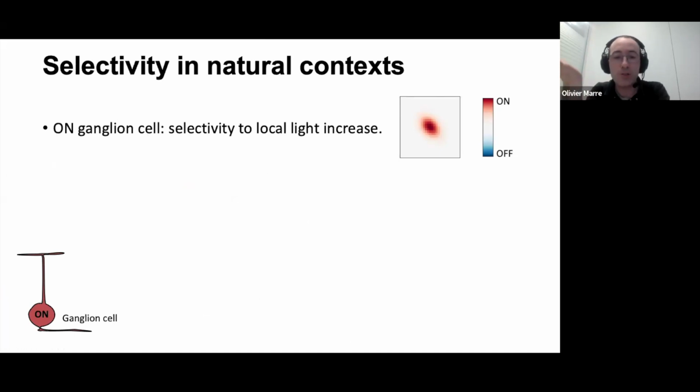our starting point was to actually take this hypothesis seriously. You start from this receptive field here, and this is telling you, okay, you should increase light in this area.